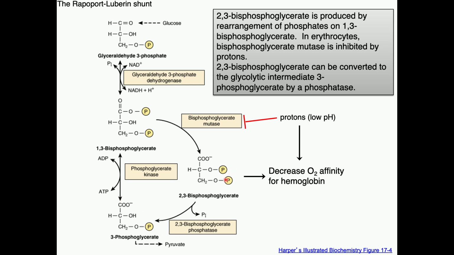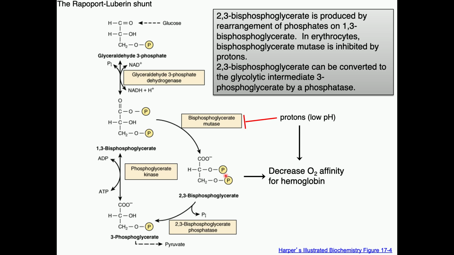So essentially, the regulation of this pathway is in a cell that is deprived of oxygen. You'll have a buildup of the 3-phosphoglycerate, and that's going to increase 1,3-bisphosphoglycerate and all of the other upstream intermediates in glycolysis. So that's going to divert the 1,3-bisphosphoglycerate more through that mutase pathway to generate the 2,3-bisphosphoglycerate. So the 2,3-bisphosphoglycerate does its job regulating hemoglobin oxygen affinity.